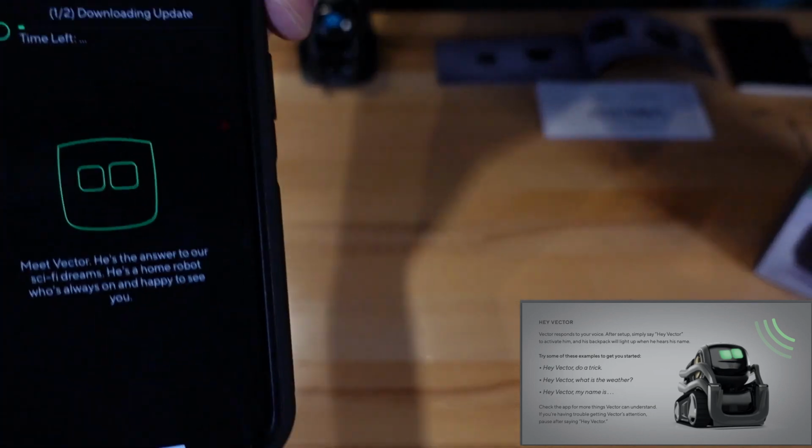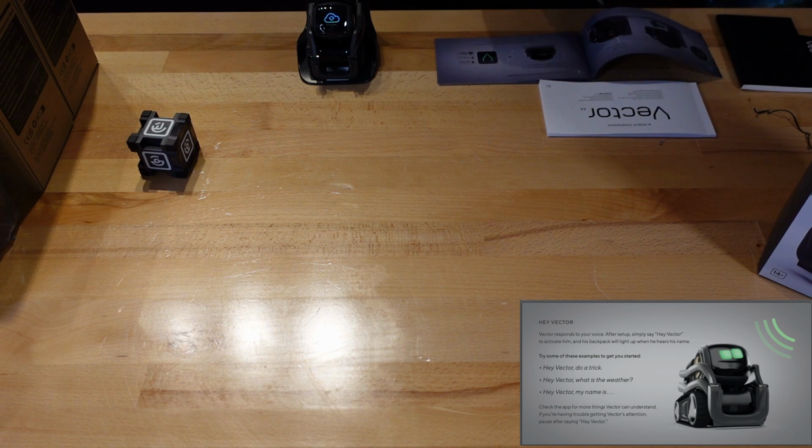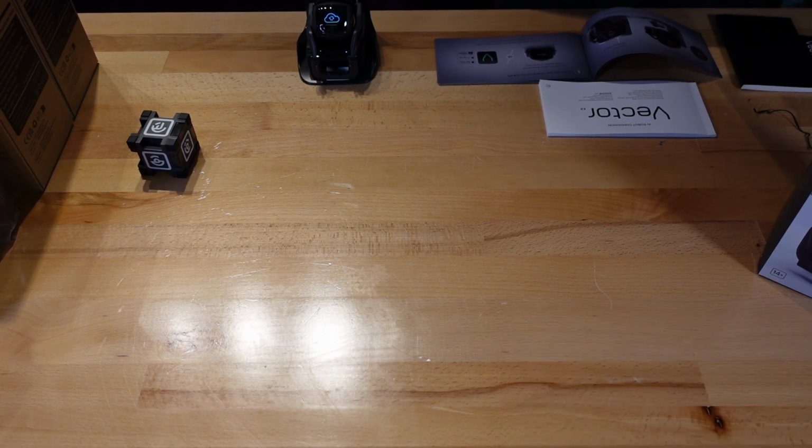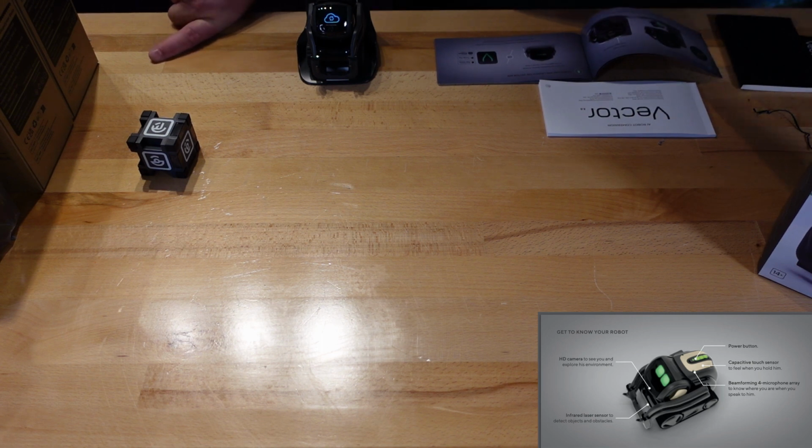So now it says meet Vector. It says Vector can hear and understand. He has a powerful 4 microphones and has a voice commander. You can change his eye color. He can be petted or stroked. Gold color pad on his back.